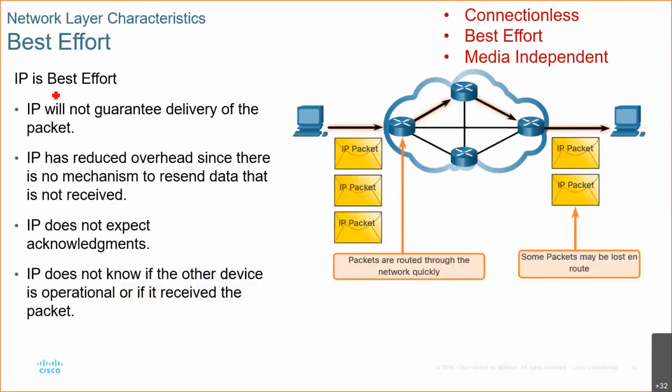Yes, IP is best effort. There's no guarantee. There are other protocols which will take care of data arriving at the destination or not. This reduces overhead and makes IP the most convenient protocol for the internet. No acknowledgement, so it reduces overhead. And it doesn't even know whether the other device has received the packet or not.